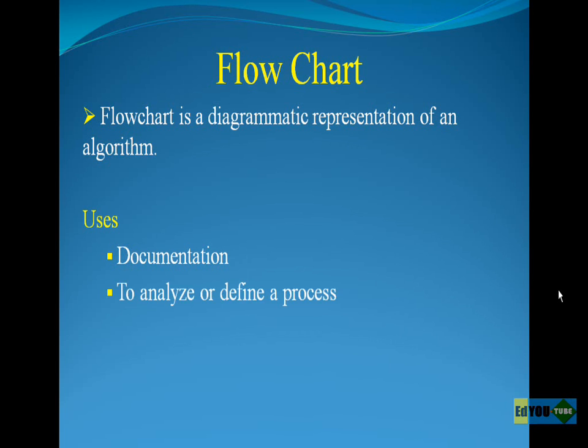And next is to analyze or define a process. These flowcharts are used to analyze or define a process, like what steps must be there and how it flows. Since it is easily understandable, it can be used as a communication or training aid also. Why? Because, as I told you previously, an algorithm is written in English-like sentences. You know that a sentence can be written in many ways without changing its meaning.